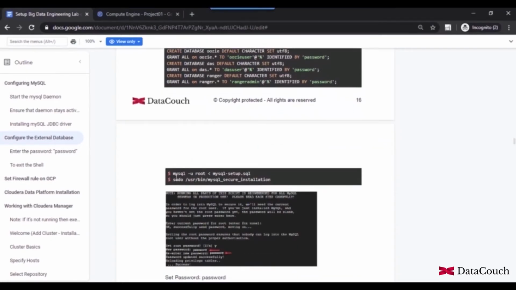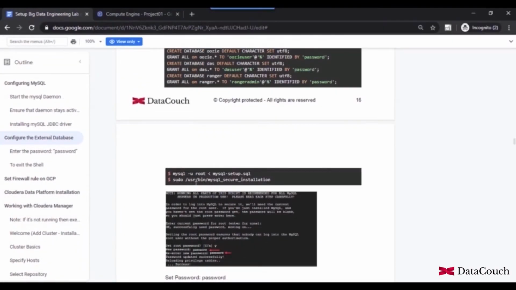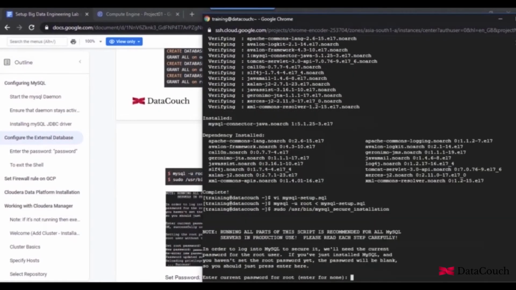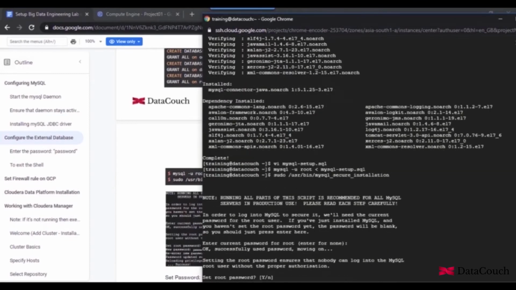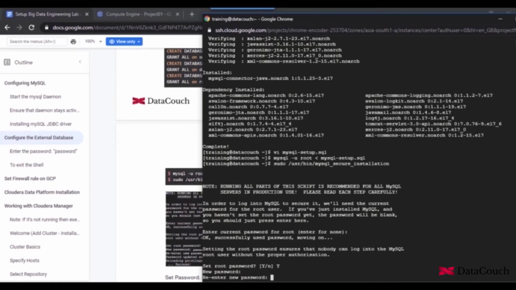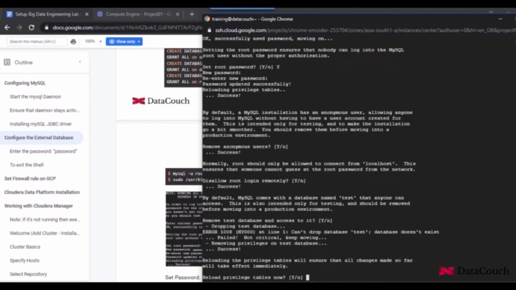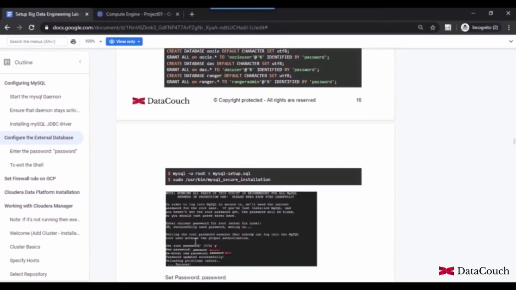We are running this script, and we'll run the MySQL secure installation script also after this. This is one of the steps to set up everything. It will set up the required schema in each of the above databases. The users are already created in the previous step. So we just need to specify these default configurations.